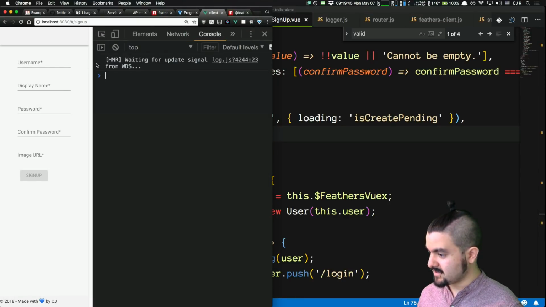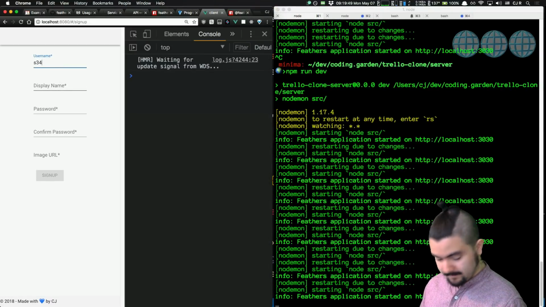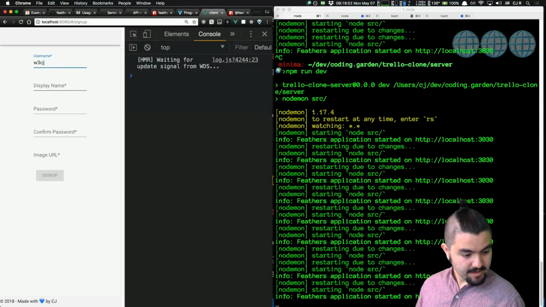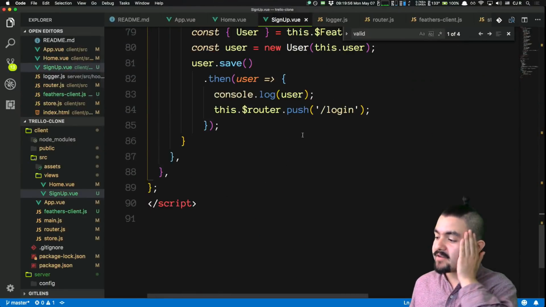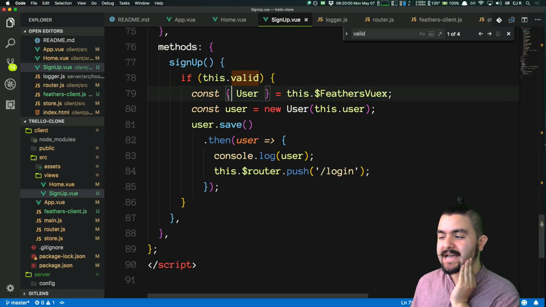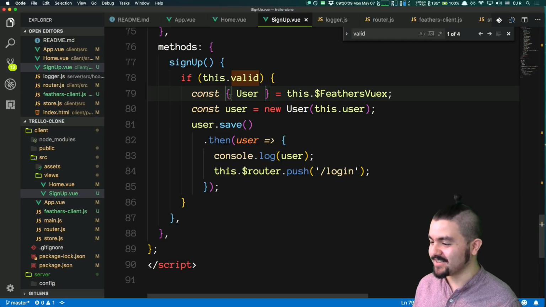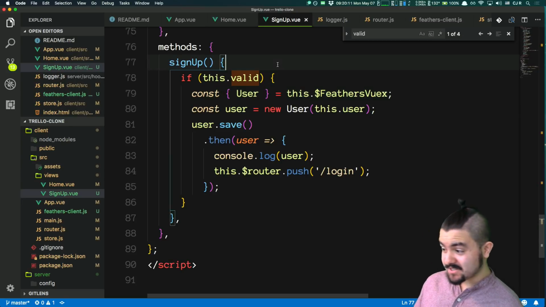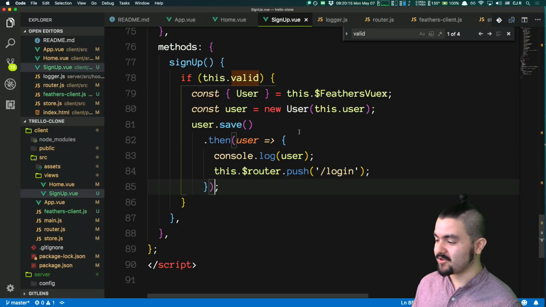All right, let's try. Username W3CJ. Do the curly brace colors match up? Yes, they do. I think for Atom there is a package called Swackets, and I think in VS Code it has a really unoriginal name like bracket color matcher or something like that. But yeah, you can find it in the extensions store. But yeah, it's pretty sweet. See, like yellow matches with yellow, blue matches with blue. It does the same thing for parentheses.